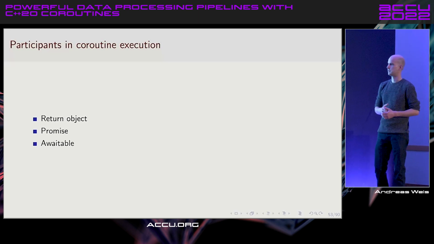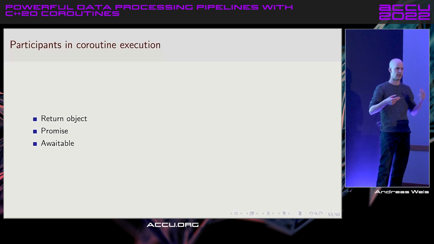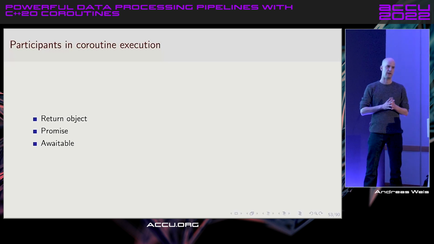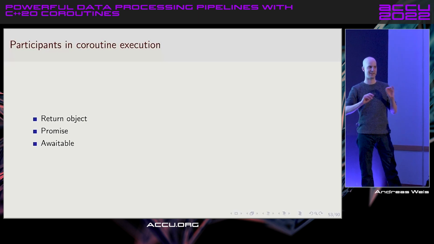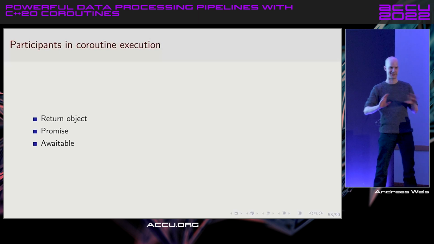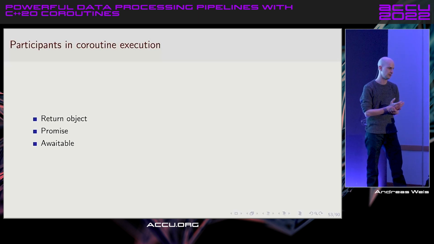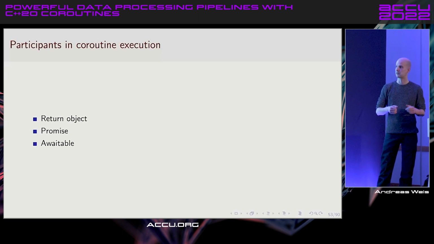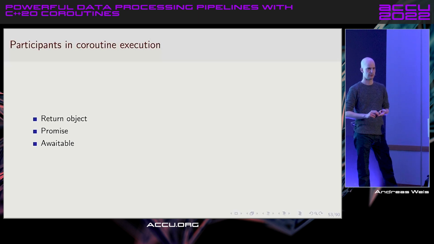One of the big difficulties with the coroutine mechanism is that there are a lot of moving parts you need to keep in mind at the same time, and in the beginning it's really not straightforward how they interact. I'm trying to give a quick overview here, but if you're hopelessly confused, don't be afraid to ask questions. If you still don't get it, that's normal; it takes some time getting used to. I hope I can at least give a rough idea. The three essential things we need to look at are the return object of the coroutine function, the thing that is called the promise.